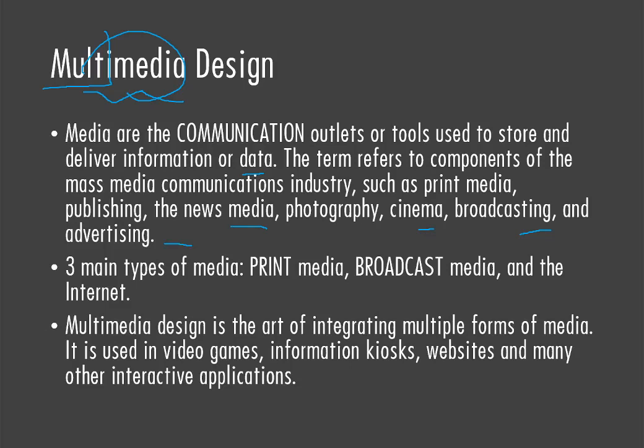Okay, and there are three main types of media that you can communicate and deliver a message through. The first is print media, which includes paper flyers, paper magazines, newspapers, books, and brochures. The second is broadcast media, which includes TV and radio contents with audio, videos and animations. And lastly, the third is the internet, which includes interactive websites, online games, and also social media advertisements or animated posters, etc.